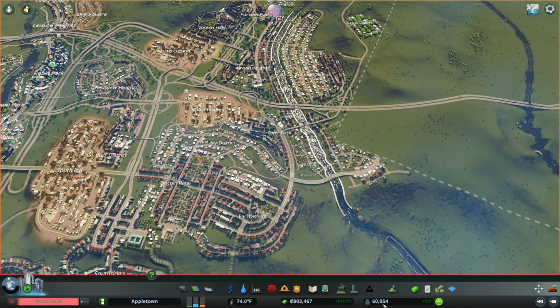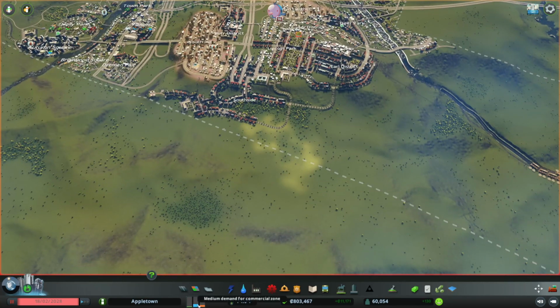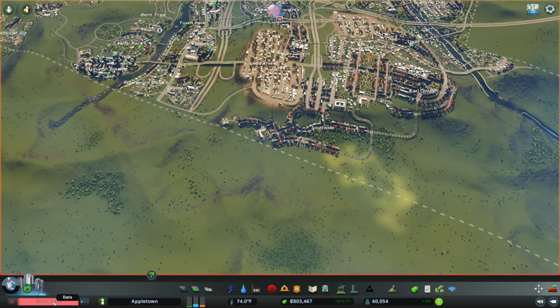Alright, like I said, we have 60,054 as a population. We're making fairly decent money, 803,467 simoleons. I think that's what they call them in Cities Skylines, or is that borrowed from SimCity? I don't know. It's a nice 74 degrees. You can't ask for better than that. We don't have much in the way of demand for our residential. Kind of a medium demand for commercial, and industry and offices are at a lower demand. We are in the year 2028 in game time.